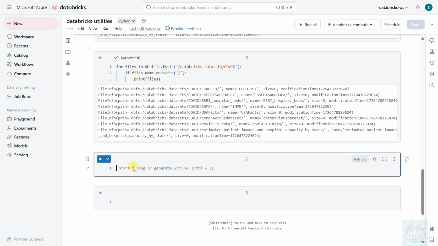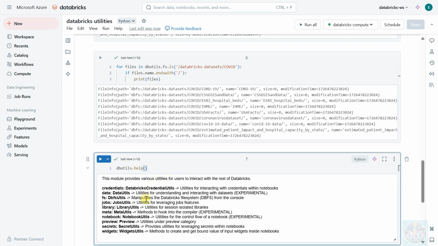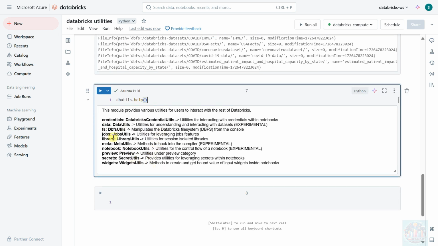Now let's add another cell. If you want to see the help for the dbutils package, you can type dbutils.help(). This is a method, so in brackets you can see all the utilities available with the dbutils package. Here is the file system, one of them, some in experimental status and some in preview status.